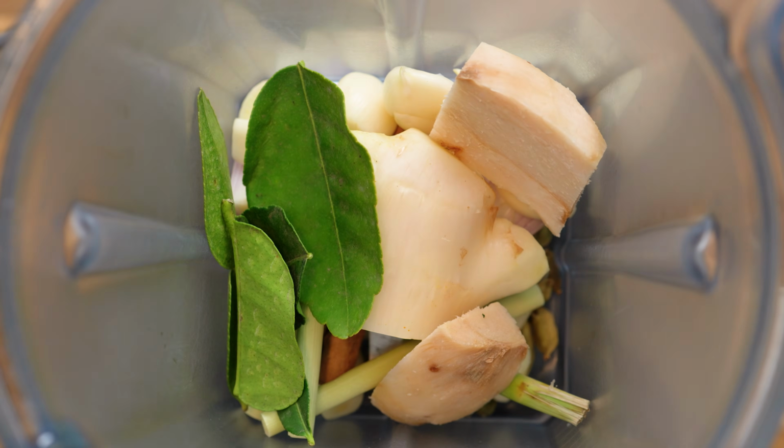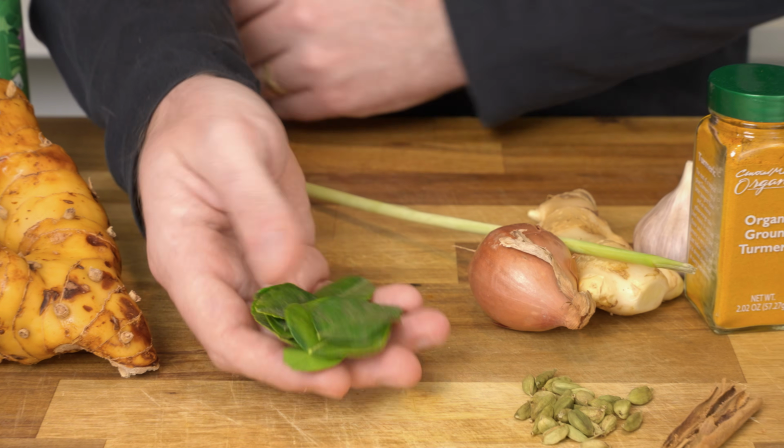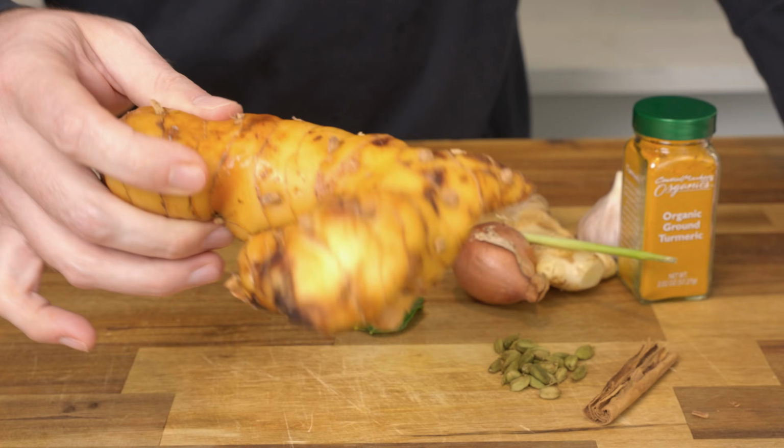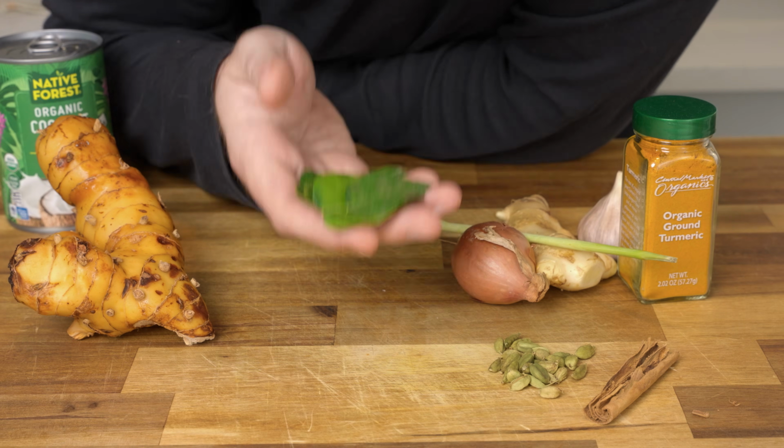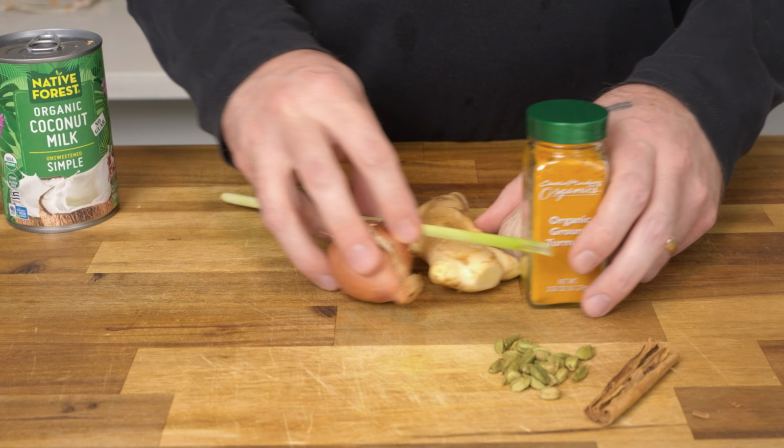of peeled galangal, 4 grams of ground turmeric, and about half a can of coconut milk. We're going to use the rest for the rice, so make sure to shake this up well before you pour it in. Some of these ingredients are harder to come by than others, particularly Kaffir lime and galangal. Kaffir lime might have changed my life the first time I smelled it, but to be honest with you, I think this recipe will still be almost as delicious without either of them.